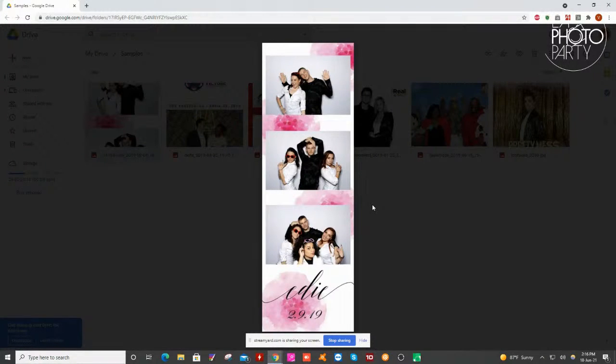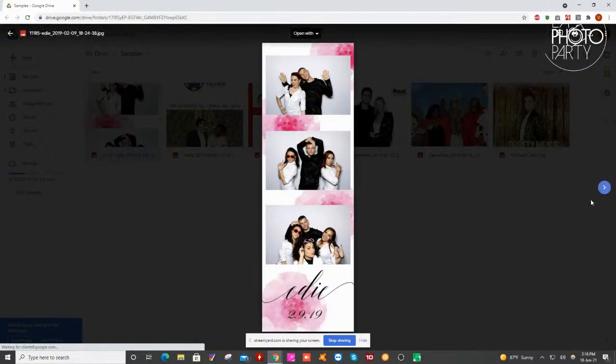And this is where you have 3 frames that have been taken. The guest has posed in 3 different ways. GIF frames are not being saved in this one. This is just a straightforward photo strip. And you can see that this was done for a bar mitzvah, and everyone's having a great time with it.